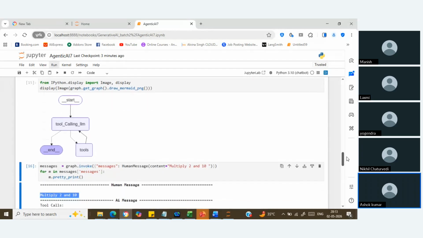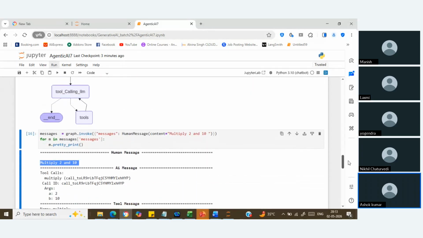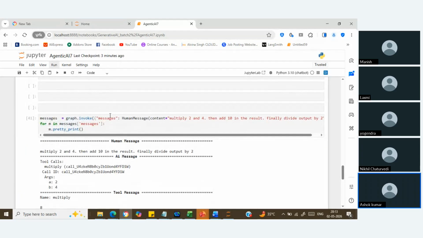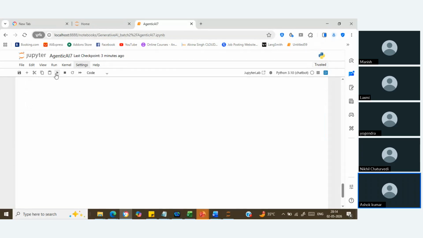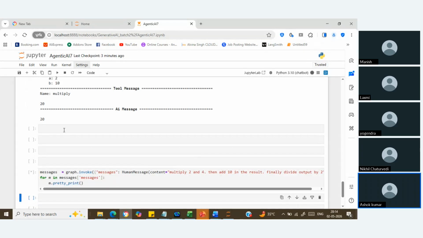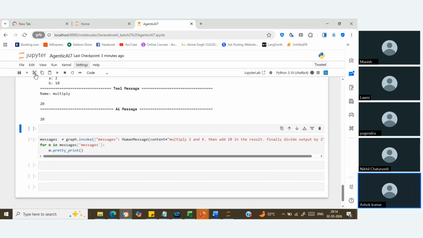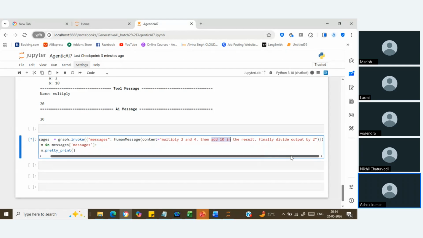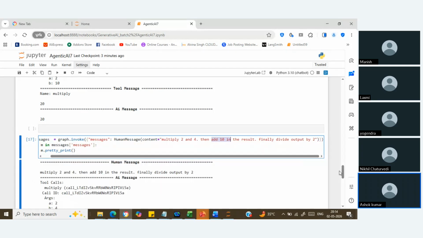Let me execute this particular piece as well. This is another query, and let me delete these things as well. What it will do is multiply 2 and 4, then add 10 to the result. Once it gets the result, it will divide the output by 2.